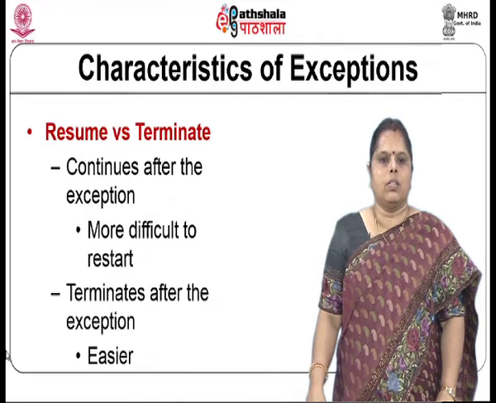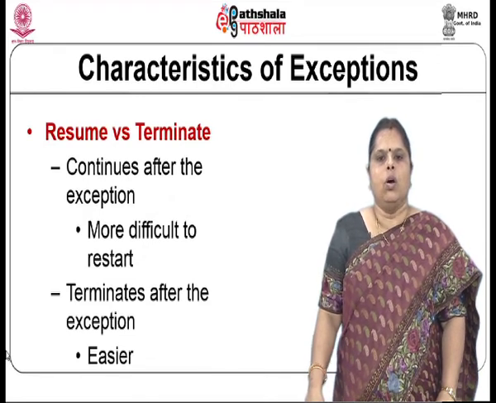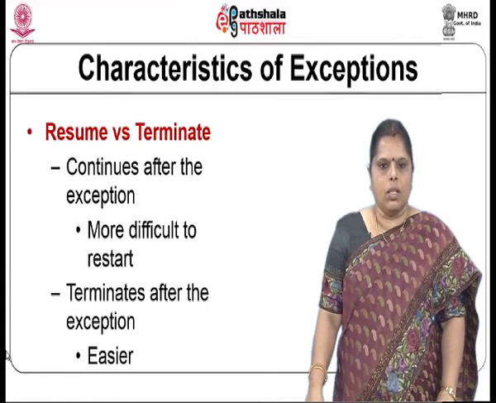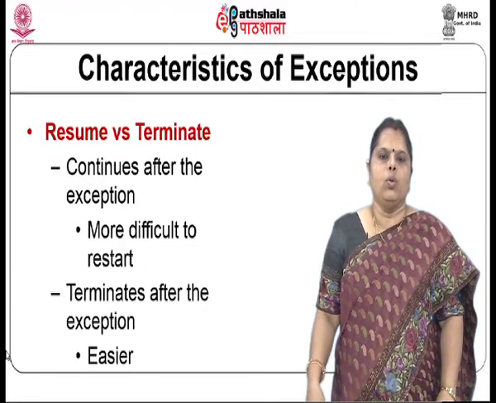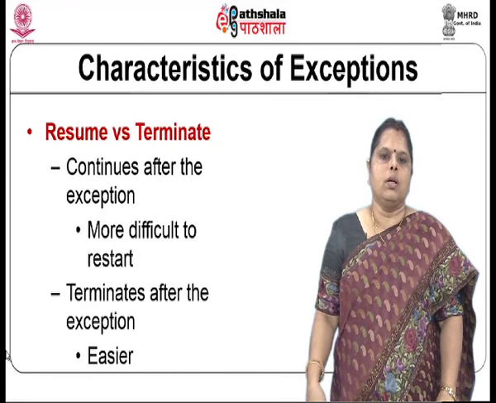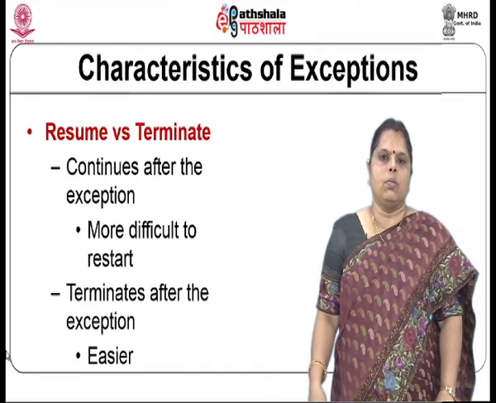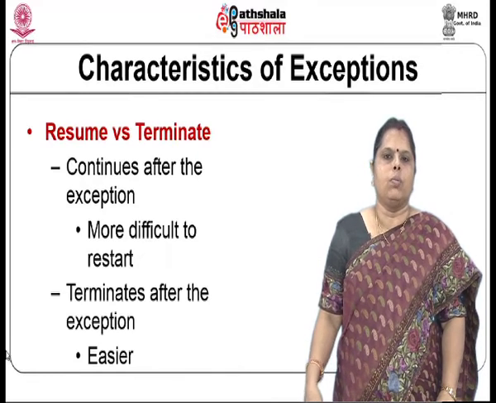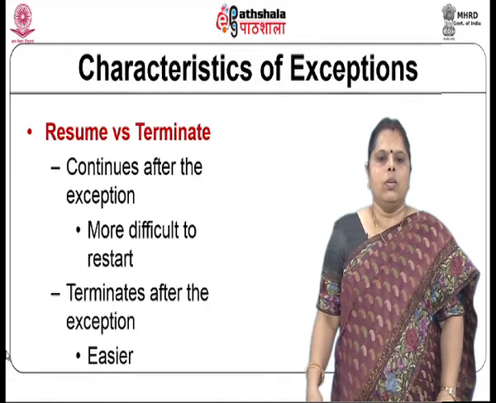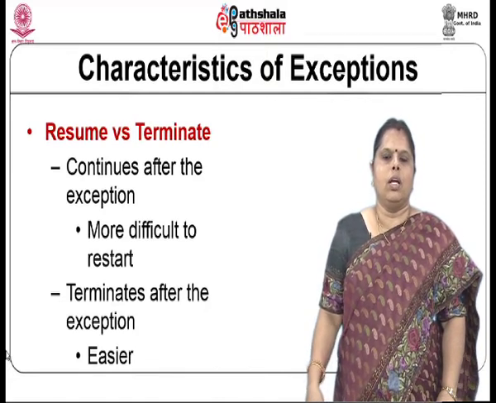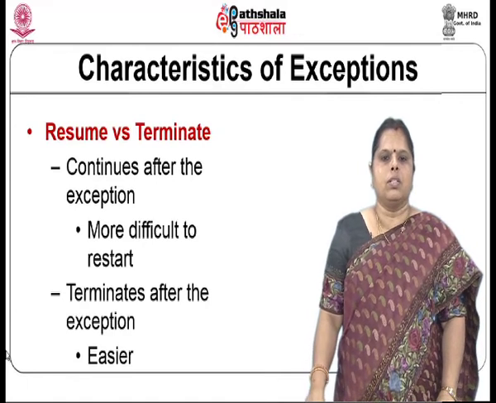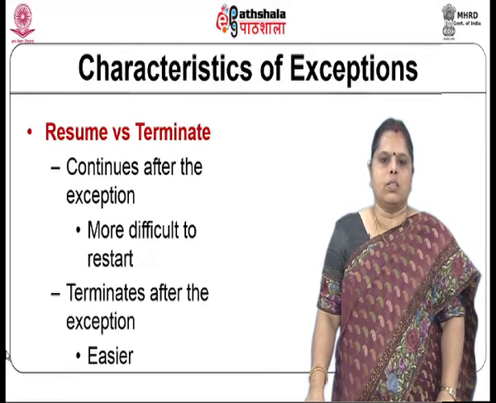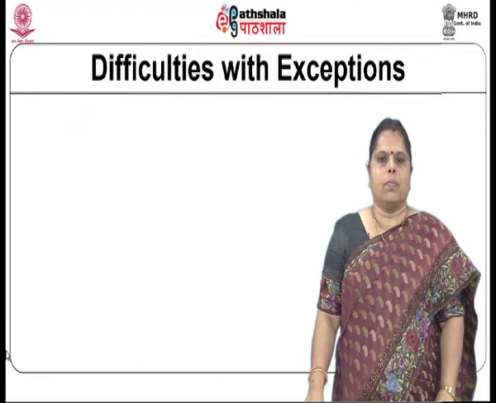Another characteristic of an exception is whether it is a resumable exception or a terminating exception. A resumable exception is one where we have to handle the exception and then get back to the program, so you should be able to resume the program. Whereas a terminating exception is one which has caused some damage and is catastrophic, and you cannot continue with the program, so you will have to terminate the program. Obviously, terminating the program is easier, so handling terminating exceptions is not difficult, it is easy. Whereas with a resumable exception, because you will have to continue after the exception, it becomes more difficult to restart.